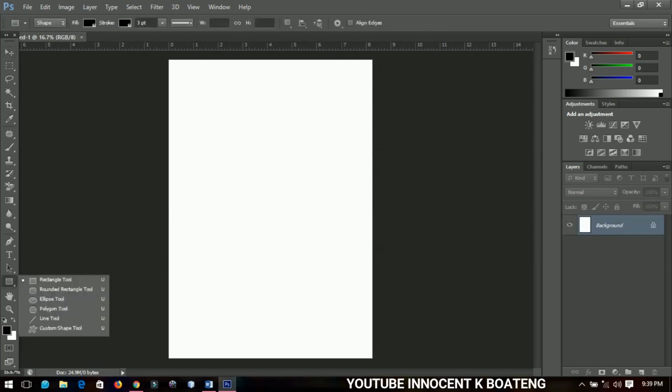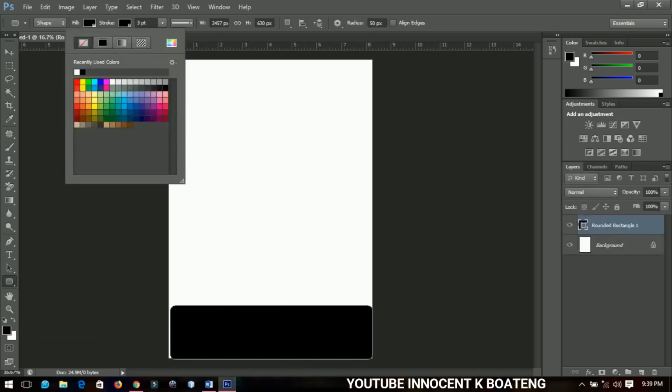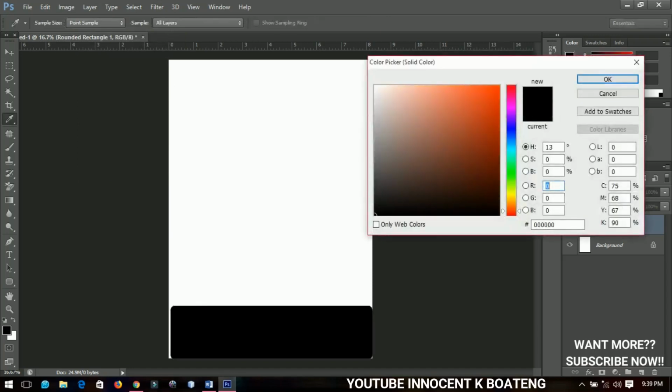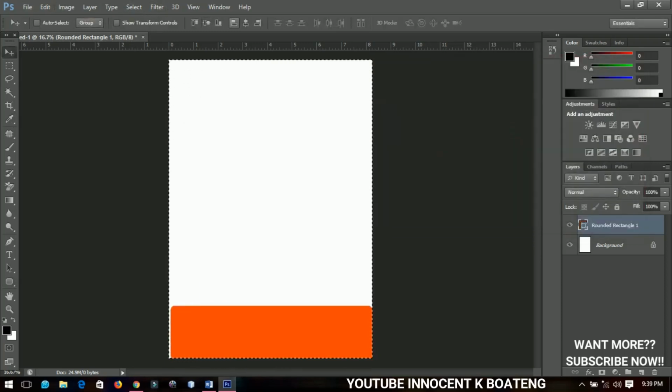I'll start off by selecting my rectangle tool over here, or perhaps the rounded rectangle, and then I'll draw a rounded rectangle over here. I don't want this stroke. So I'll change the color. I'm giving it a color over here. Of course, you can choose yours. So let's choose a bright color over here, any color of your choice. And then I'll center it in the middle like this. So let's transform this one by pressing Ctrl T, and we have something like this. And you can adjust it to the down, or you can bring it up on top over here. So as simple as that.